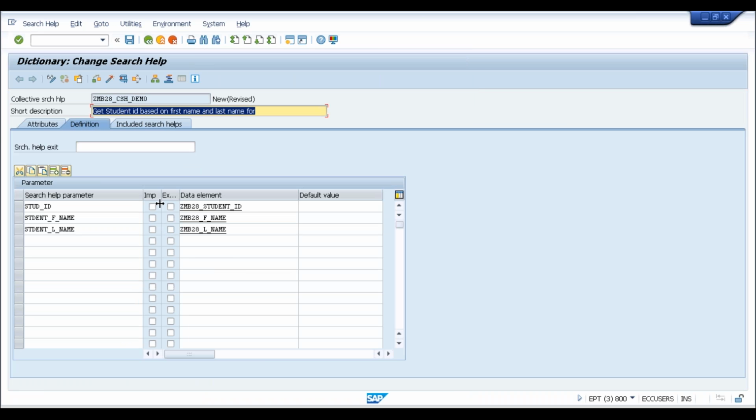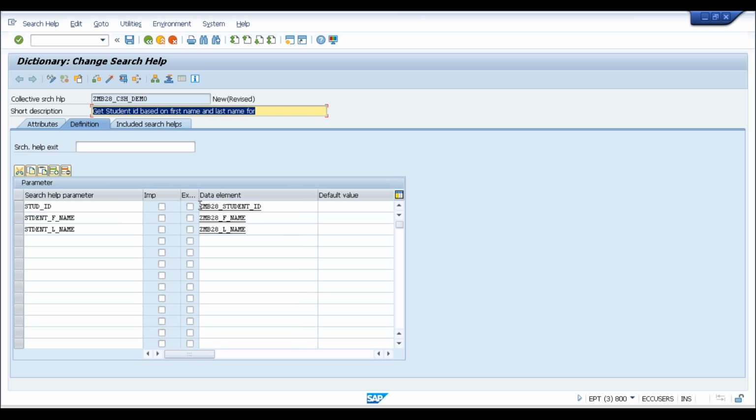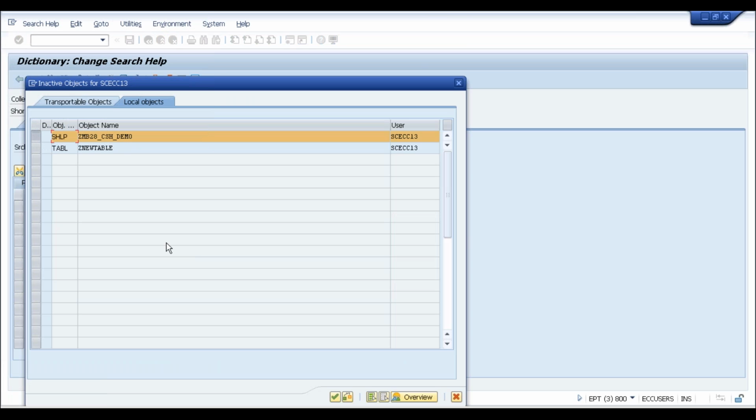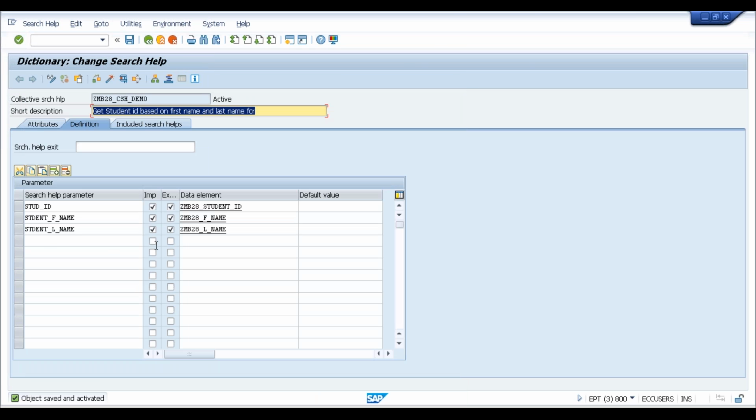Go to this definition, and once you select all these things, you will see that most of the warnings will disappear. Click on this check button and you can see no inconsistencies found. There is no warning now because we had not selected that import and export. That's why that warning was coming, right?